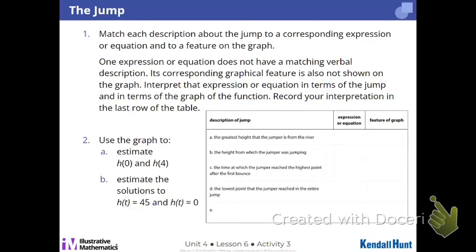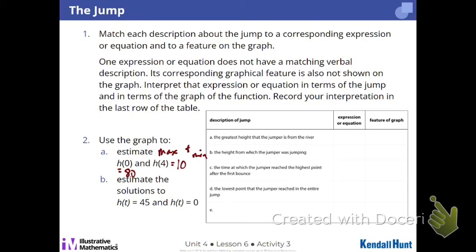I'd be so scared. Now, what did you guys get for the h of 0? That means at 0 time, where was he? H is 80. Where was he at 0 time? 80. And after 4 seconds? He was at 10. So there's our maximum and minimum, right?